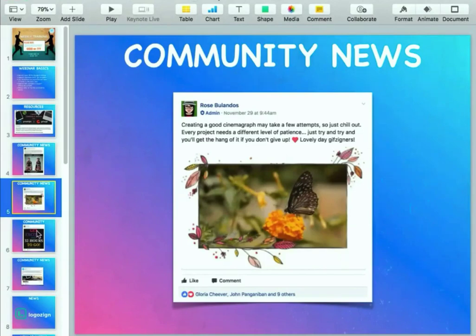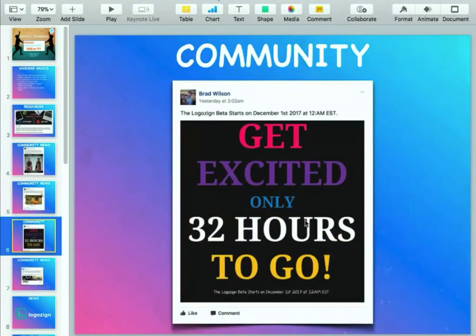I thought this was pretty cool, and we are down to just a couple of hours now. And so, yes, we're going to beta. LogoZign beta is going to be available today, and I have seen a lot of buzz about this in the community, and almost all of it has been amazing. And I will say this, keep this in mind: the purpose is not to create a new product and leave the other products. For some reason, people get that idea in their head, and we start imagining things, and that's okay.